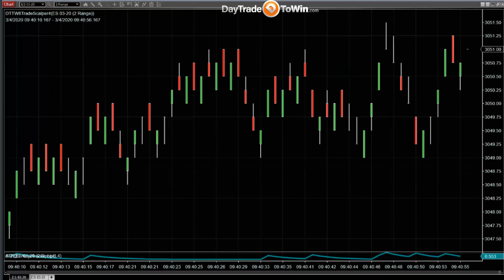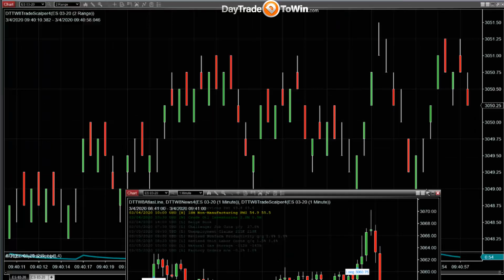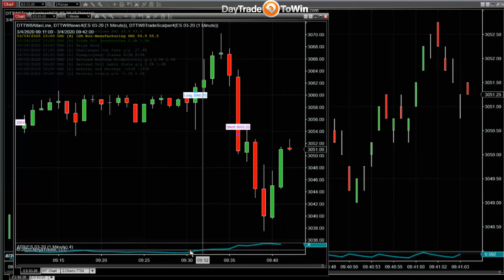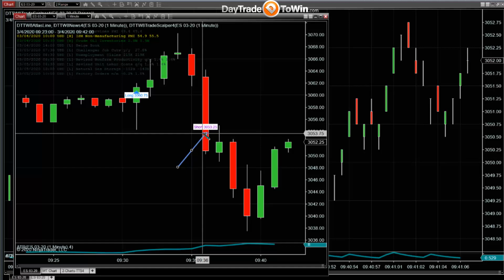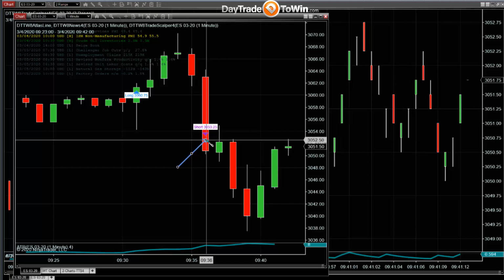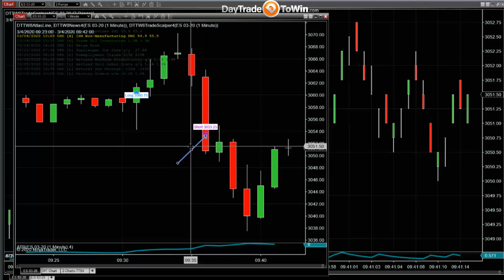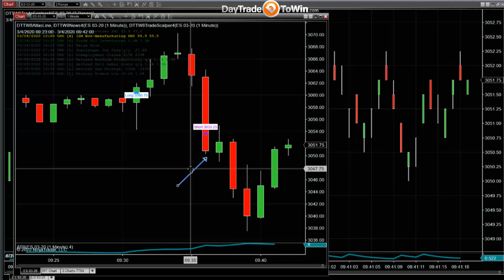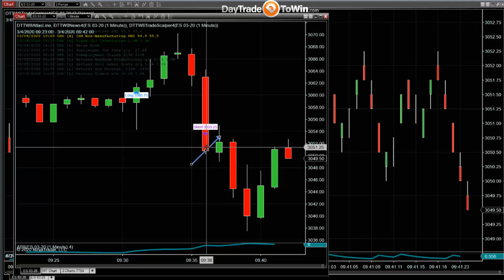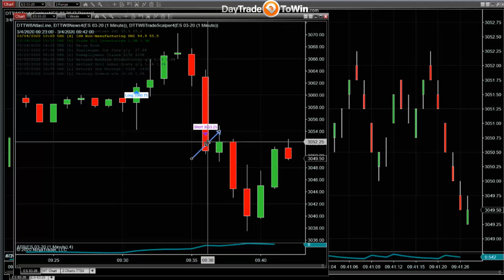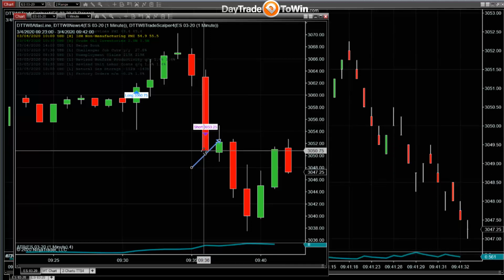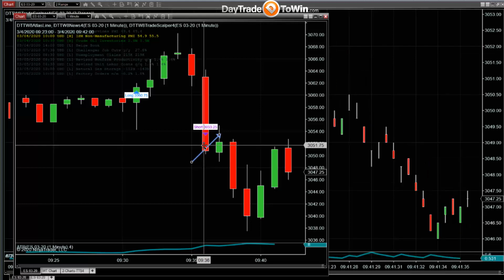So if I switch gears and go to the 1 minute chart, which this method was initially created for, the signal to go short is 30.53 quarter. This is a 1 minute chart, the same Trade Scalper software. As soon as this signal occurred, the market's on its way down. You're saying, well, I'm going to miss this trade because I'm not going to chase it. But you see how this came back to 30.53 quarter, or even if you wanted a better price, 30.53.50, or within a couple of ticks of this because the market's volatile. This, to me, is the entry. This would be the entry to take.